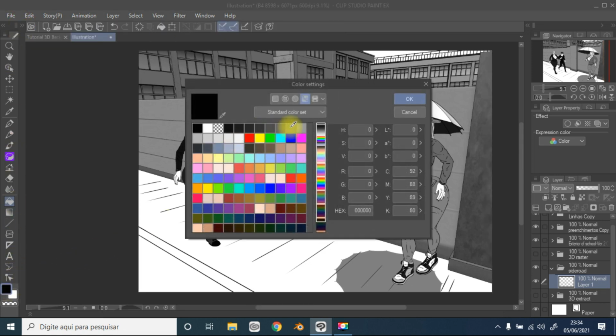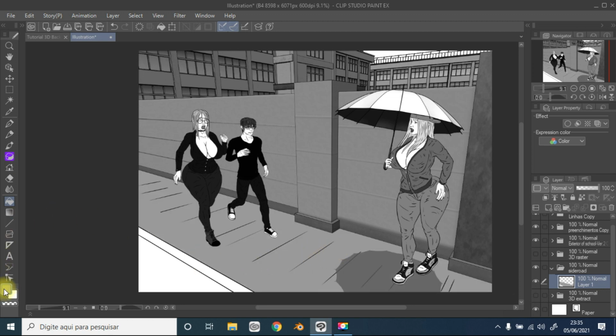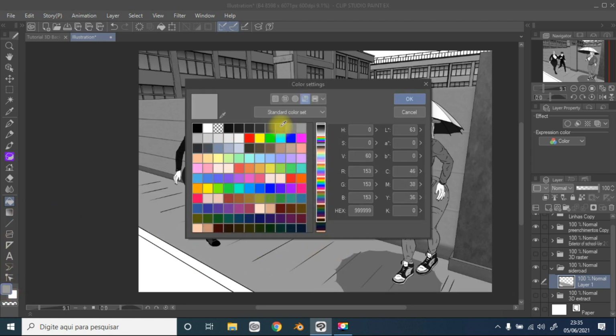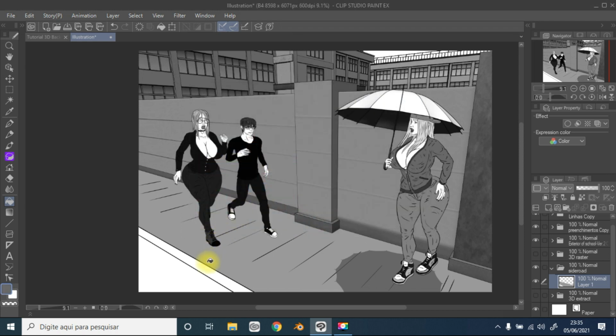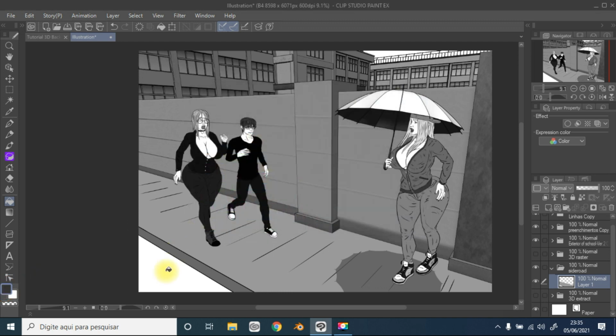And let's set it to gray. I guess this is good. Here, 60, I guess. And for the road, 80. Nice. So it's better. There's a road.